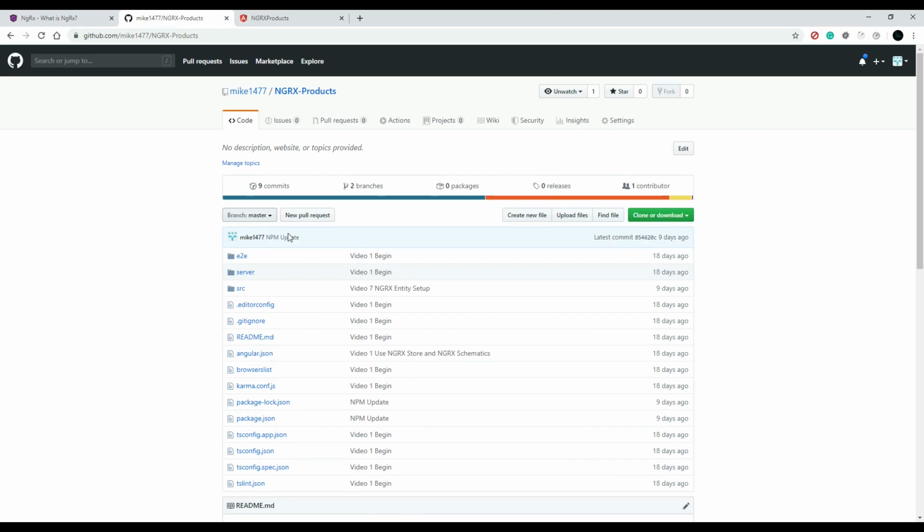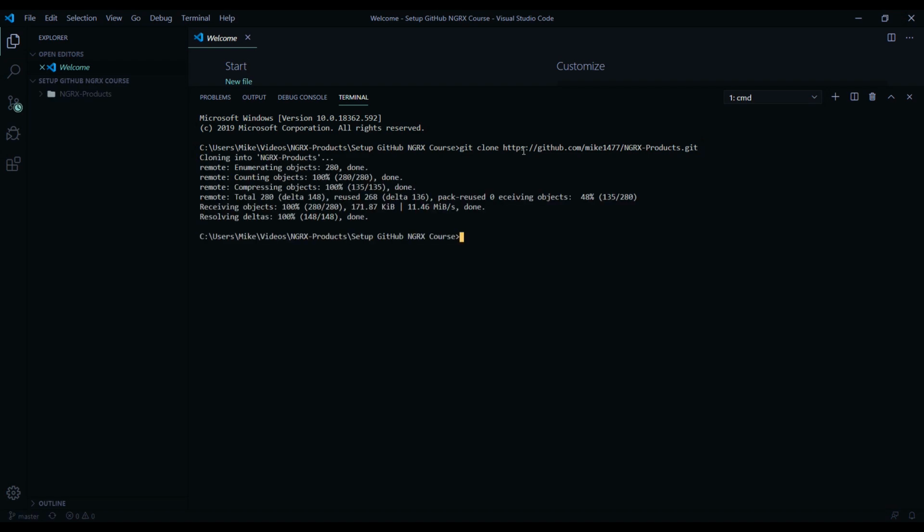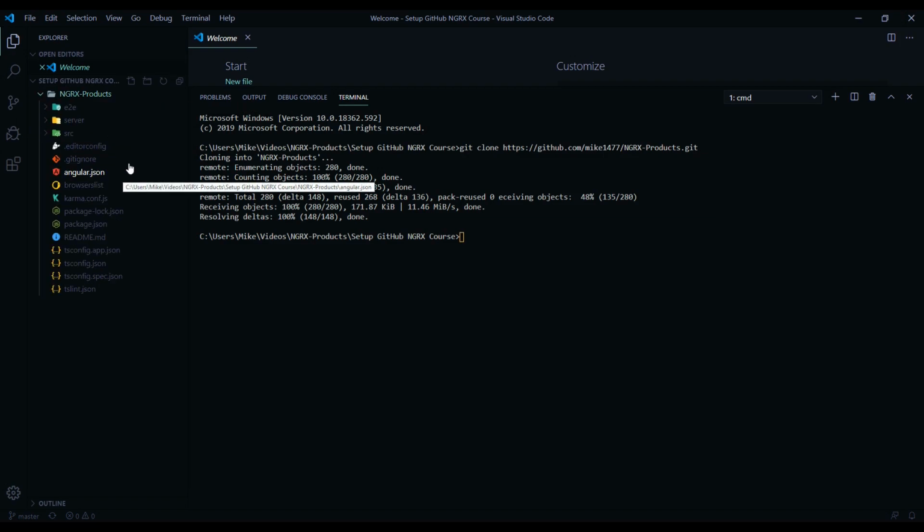If you go to the link down in the description and clone or copy this right here, so just click the clipboard, and let's open up the command line. So in the folder of your choice, you want to run git clone, and paste what you have in your clipboard, and then hit enter. And then if we check out our project we just pulled in, as you can notice here, it doesn't have any node modules folder, and we're going to need that.